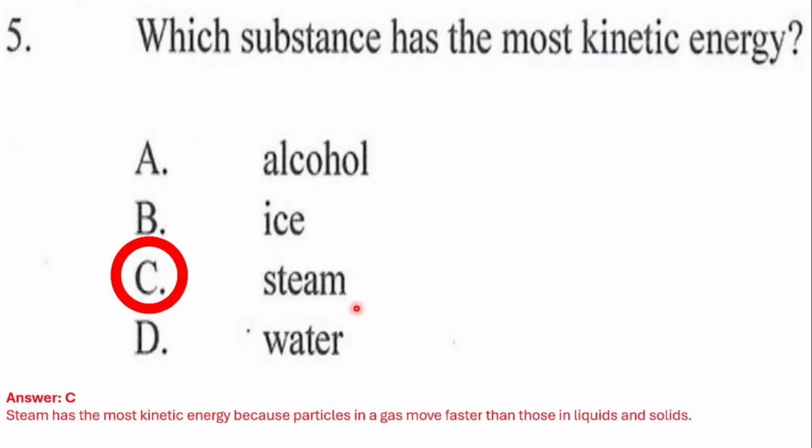Steam has the most kinetic energy because particles in a gas, so when we're talking about steam, we're talking about gas, right? So steam has the most kinetic energy because particles in a gas move faster than those in liquids and solids. So definitely steam is going to have the most kinetic energy.